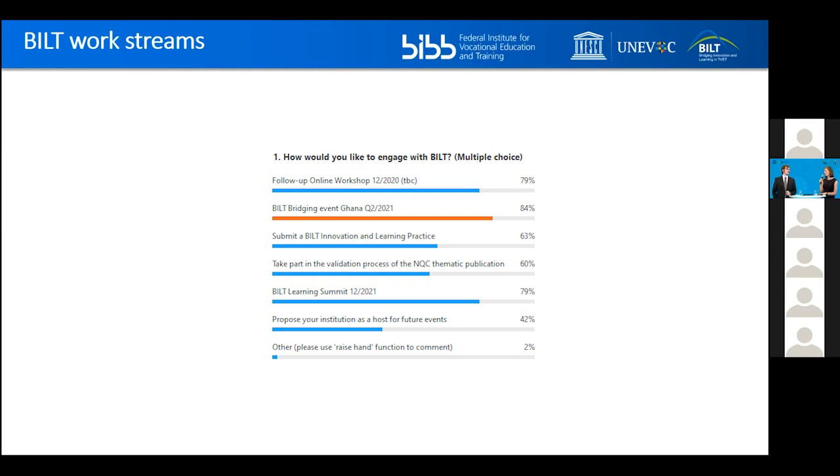And one final remark I'd like to make, perhaps Tristan would also like to say something about greening TVET, but I think it's really interesting or important to see how COVID and digitalization is connected. And this is underlined and emphasized by you during this workshop via your questions. Thanks to Alexandra for revealing these questions, and that is definitely something we will focus on also in the future with BILT.